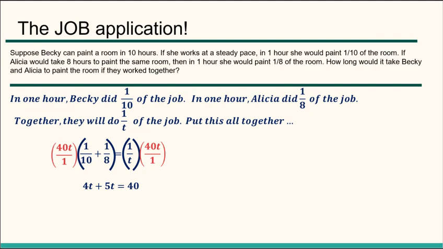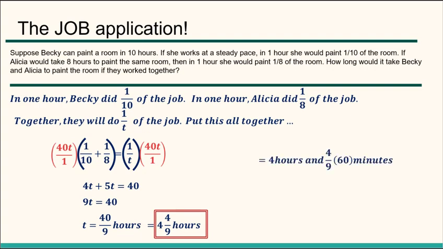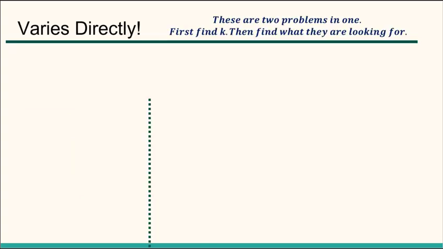This is really pretty. This is 9t equals 40. Nice. Divide both sides by 9, I get t equals 40 over 9 hours. Now I could say that this is 4 and 4/9 hours, and I can say that's the answer. If you want to know what this is in minutes because you really want to know, what you would do is say 4 hours and 4/9 times 60 to get it into minutes. And that would be 4 hours and 27 minutes for those of you that were really excited about this problem.